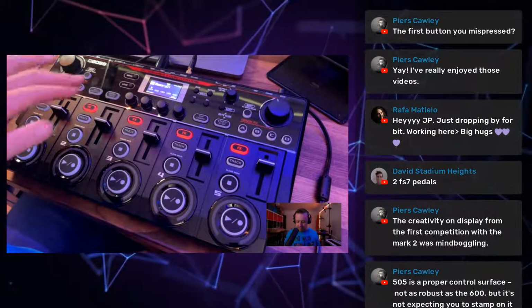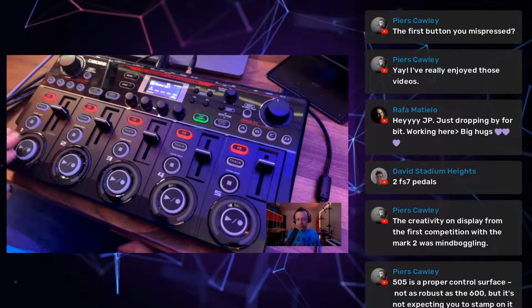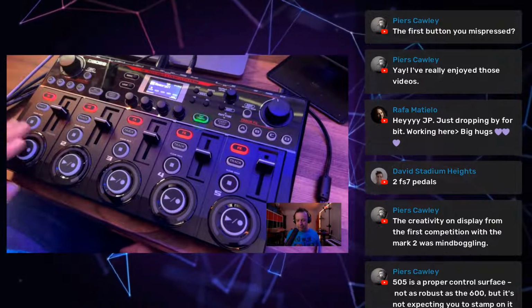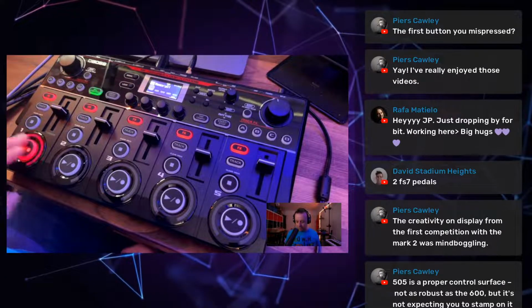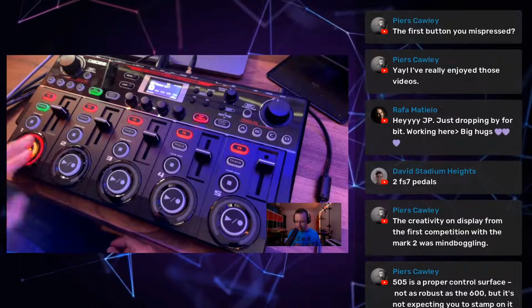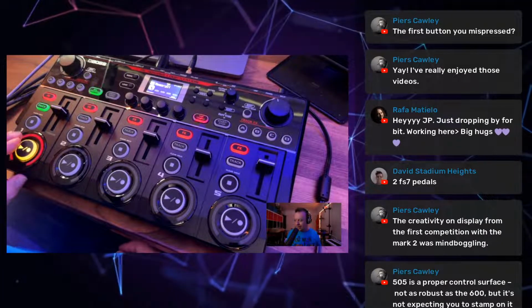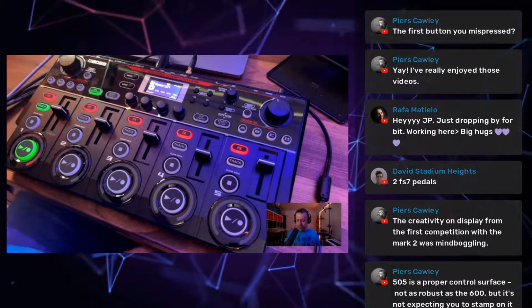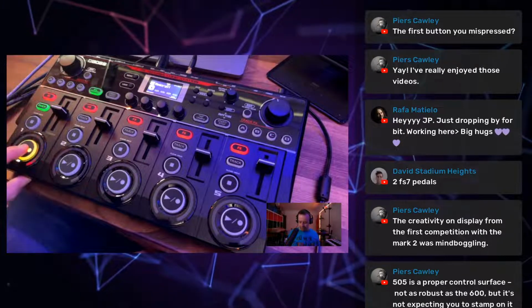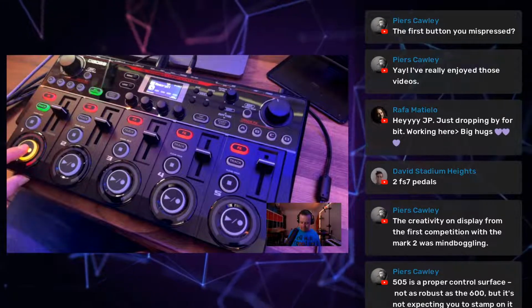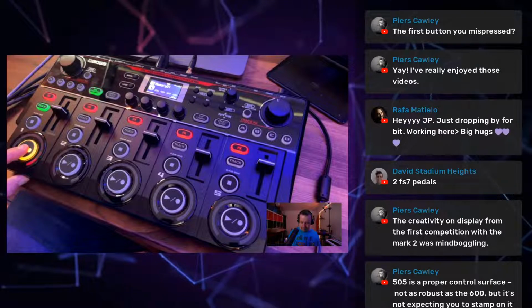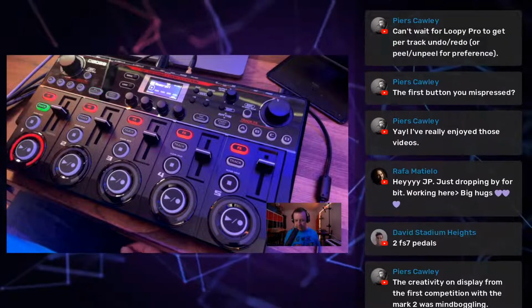So if I was to try and undo this, I'm going to go 1, 2, 3, 4. I'm going to put something over the top and then try and hold this down by undoing it. 1, 2, 3, 4. Oh yeah. I'm going to try and take away that "oh yeah." Nothing. It doesn't do anything.